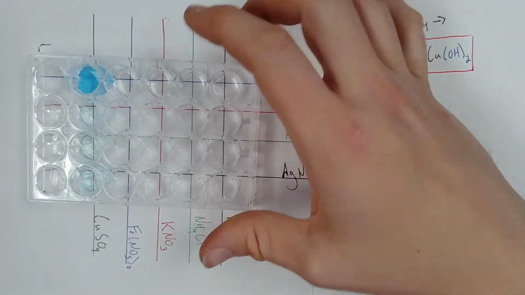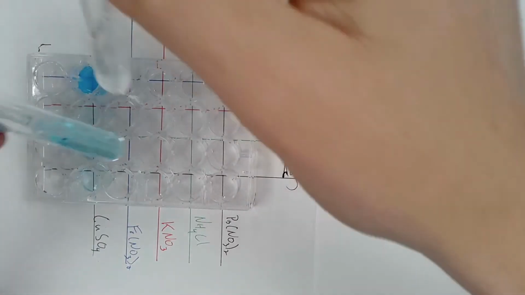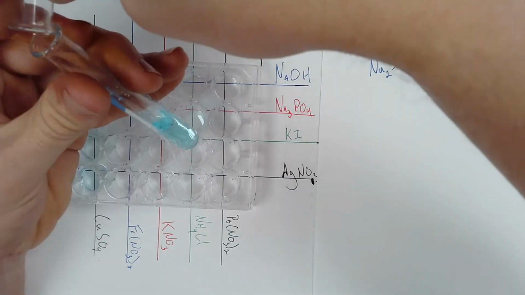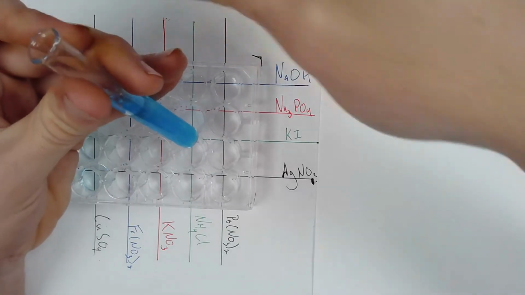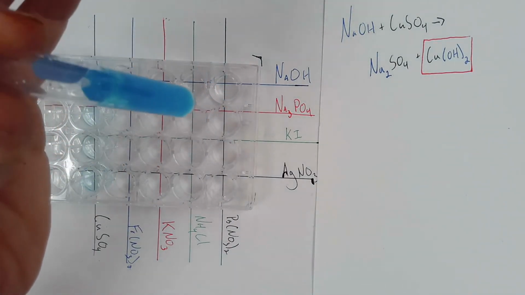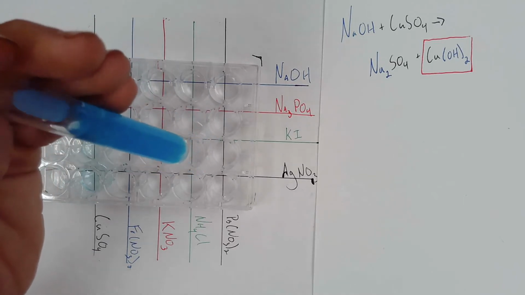Let me show you how I would deal with this in a lab. First, let's actually take a look at copper hydroxide together. So I've got all the extra copper and I've got all the extra sodium hydroxide here. So let's mix those up really fast. And you can see that I get this weird gel looking thing. You see that? It doesn't really look like a solid. It just kind of looks like, I don't know, shower gel or something.